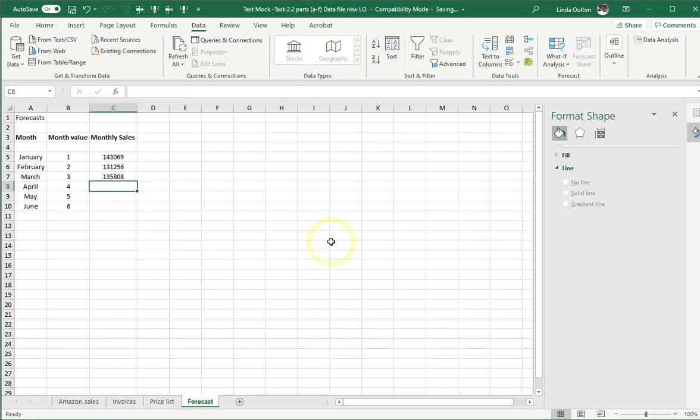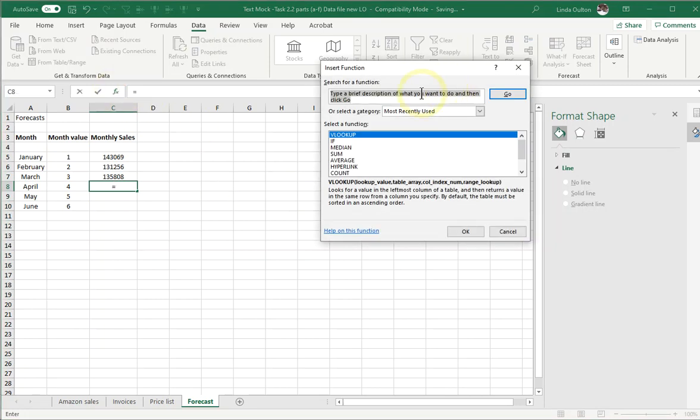So now all we need to do is use our forecast function. Now we already have an established series, and we already have an established set of data based on that series. So in the forecast function, let's use the format builder to see if that helps us at all.